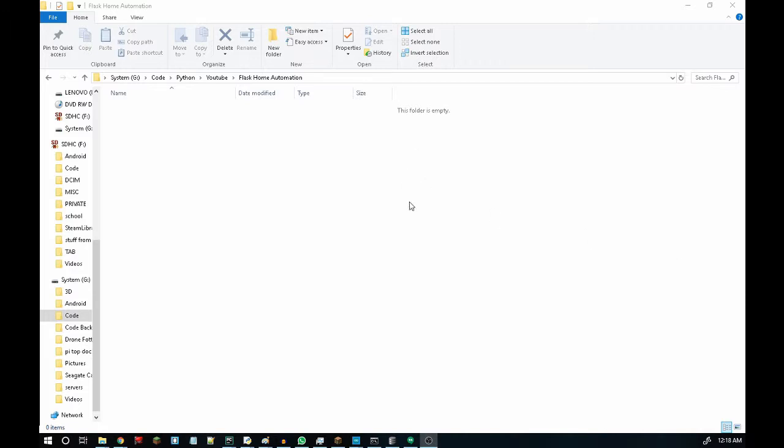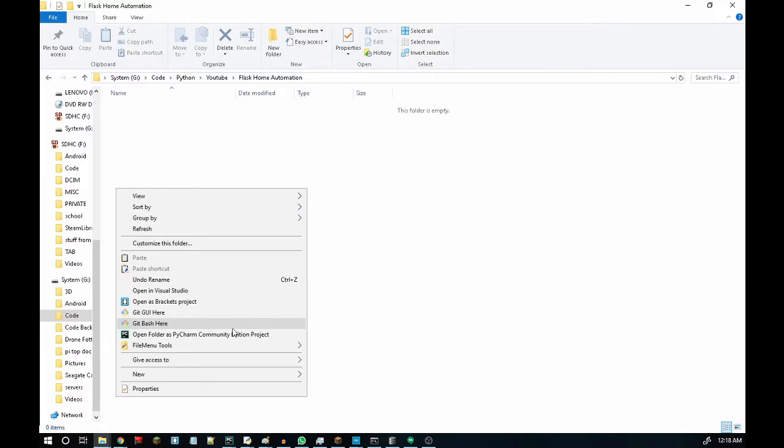So first you're going to want to have an empty folder. I'm using PyCharm for this, but you can use any Python IDE in order to code this. You should have some basic knowledge of Flask before you begin. But other than that, there's no previous requirements. We're going to be doing this all in Flask. So yeah, let's get started.